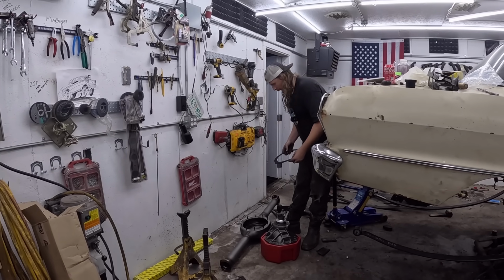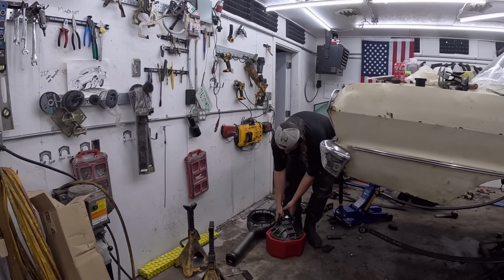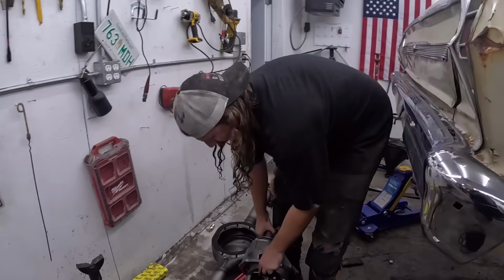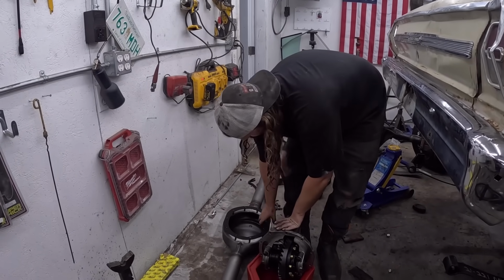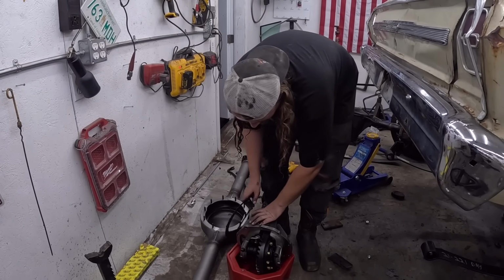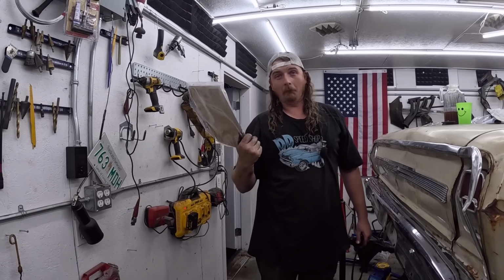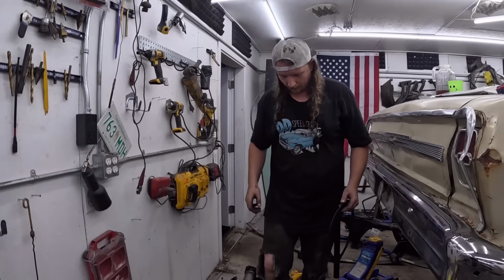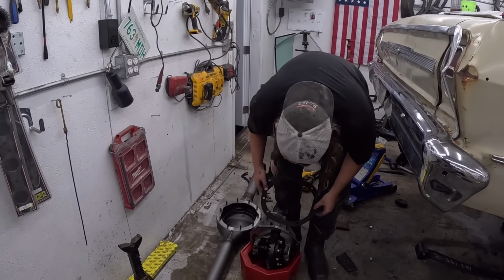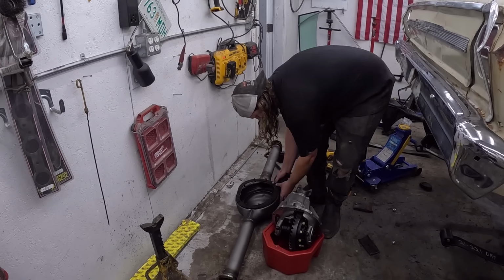Oh, there's two ways this can go on. That's a problem. Let's see if that's right. Oh, it's heavy. Does it matter what way this goes, you think? It's got a little nib. What does the package say? Speedway. Reusable pumpkin gasket. Pumpkin spice. So, yeah, we'll see. I don't think it would really matter. I don't think there's anything in the way. Yeah, we'll do it this way. Well, that's the way I had it or not, but that's how she's gonna be.